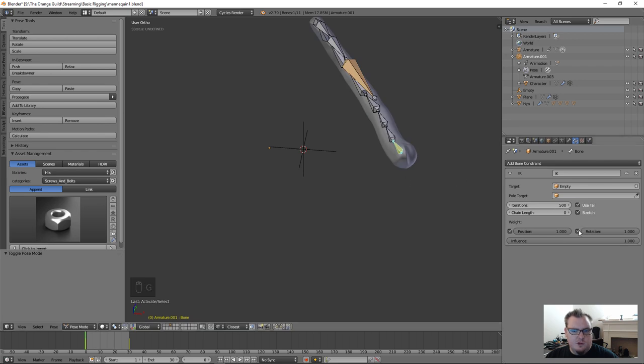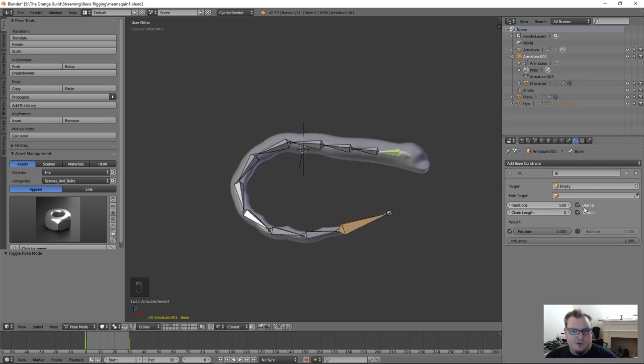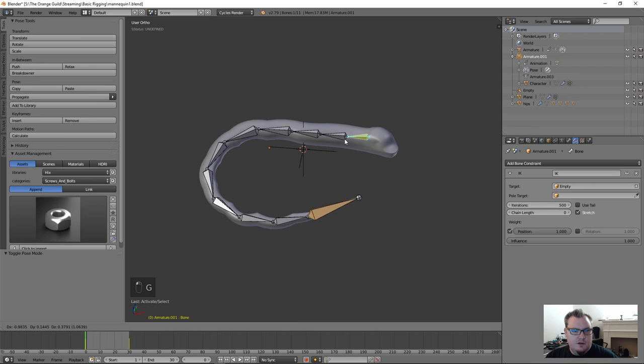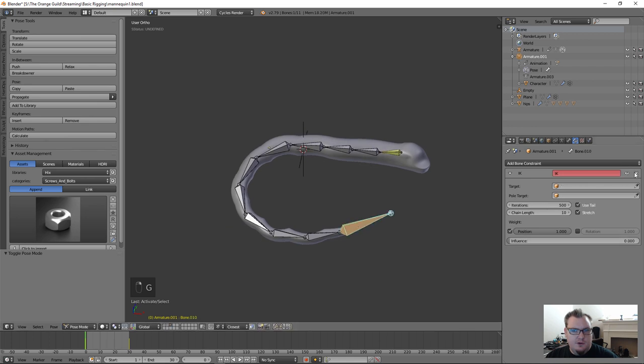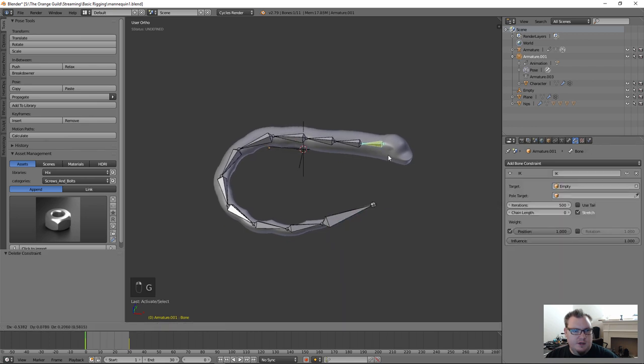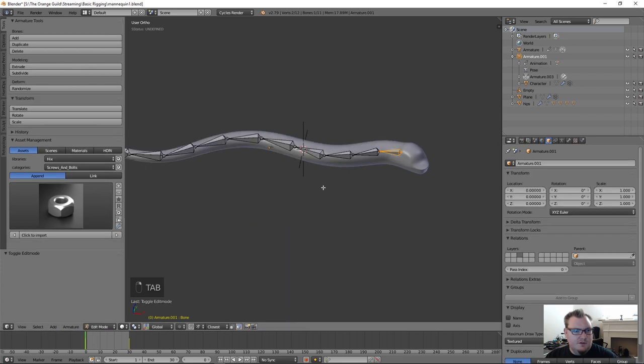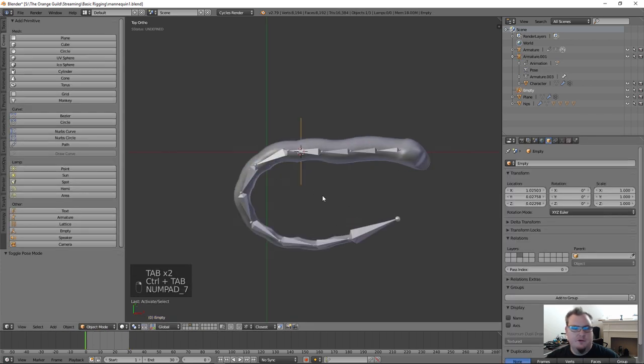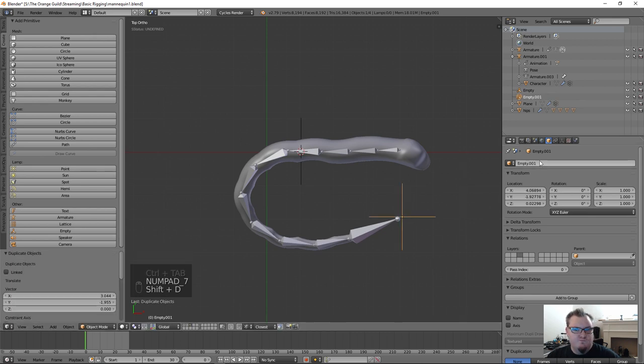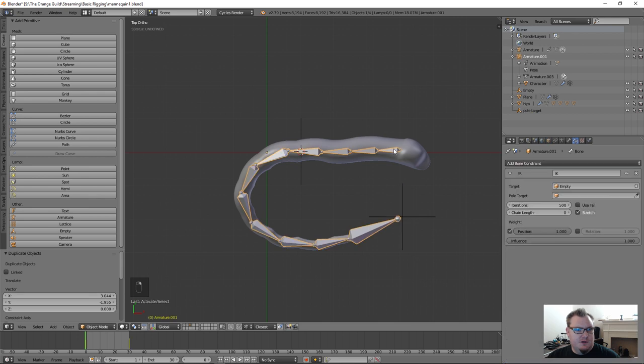So getting some weird effects there. Go ahead and clear the IK on this back here. Pull target, let's see what else we can do with this empty over here. I'm gonna duplicate this one. I'm gonna call this pull target so it's easy to see where it is. And let's pick this right here.